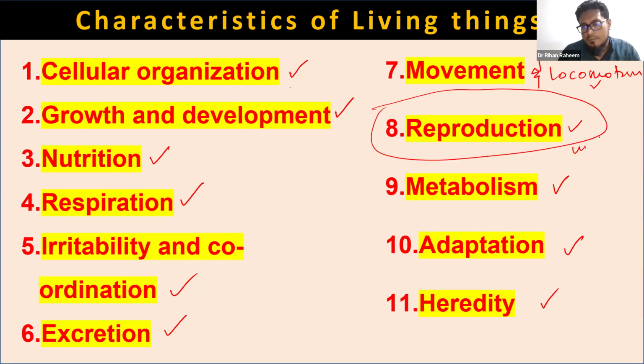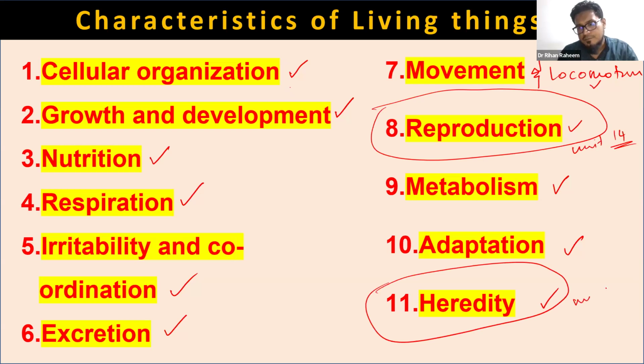Separately, they have given unit 14 for the reproduction lesson: animal reproduction, plant reproduction, all those things. Separately, they have given unit 20 for the inheritance lesson. That is going to be your last lesson of grade 10, the 20th lesson. So like that, these are the basics present in biology. We are going to study this whole setup deeply in our bio lessons. So don't worry too much. Bio means there is an unlimited amount of knowledge, but for your O level, they have limited your bio lessons to these few topics. Are you clear about it?